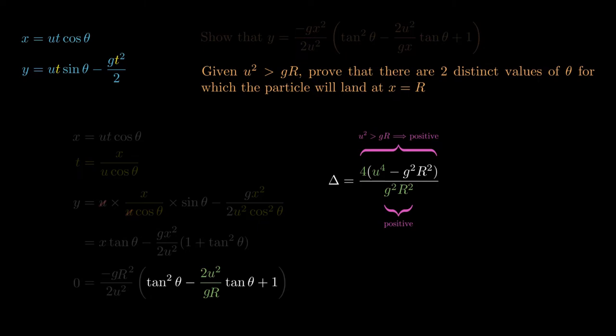Then the bottom is just an honest positive number. Conclusion, the discriminant is positive. So we have two real solutions for tan theta, and so we have two possible acute angles we could have launched the projectile at. And that's a wrap for the question.